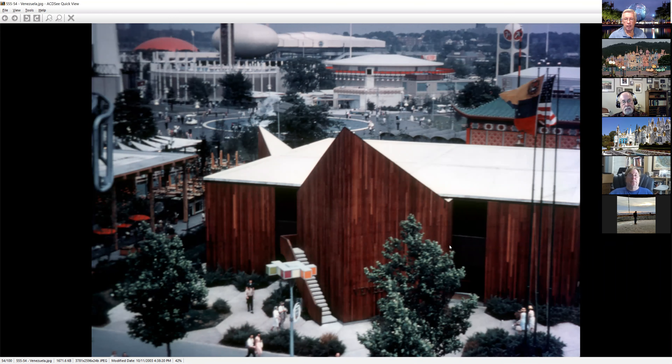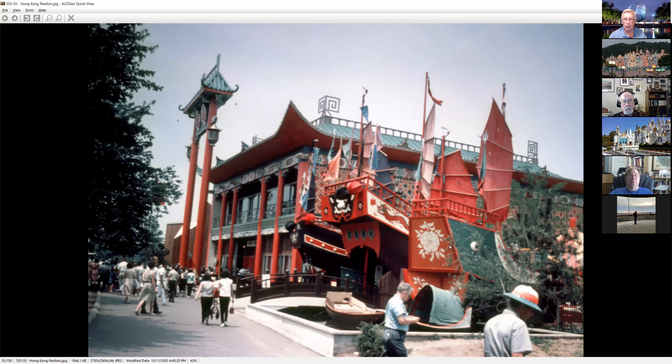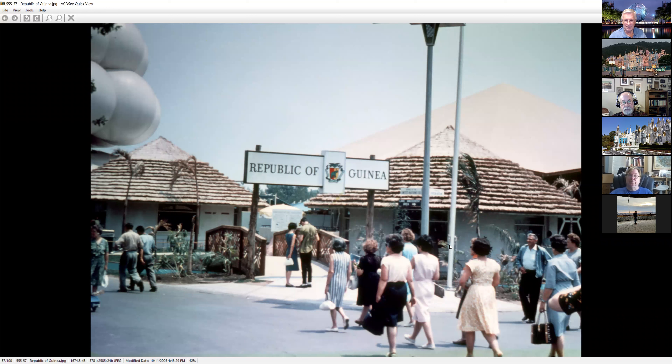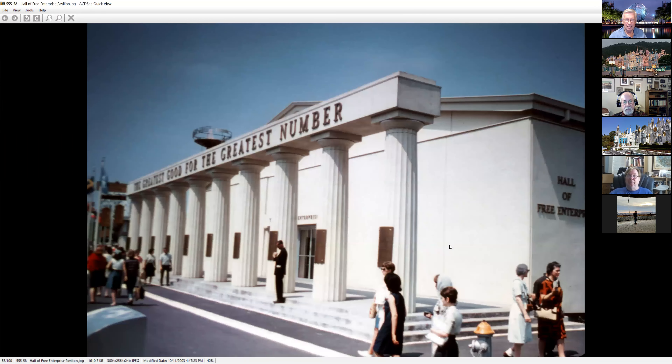I need to get one of those sound effect things — every time I do it I can make the sound of a carousel projector changing. Or you can have Tinkerbell with her magic bell telling you to turn the page. Another pavilion that doesn't show up very often in home slides was the Hall of Free Enterprise — it was a deadly dull, not particularly interesting building from an architectural point of view.